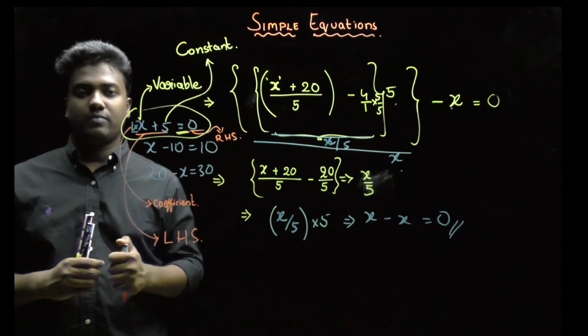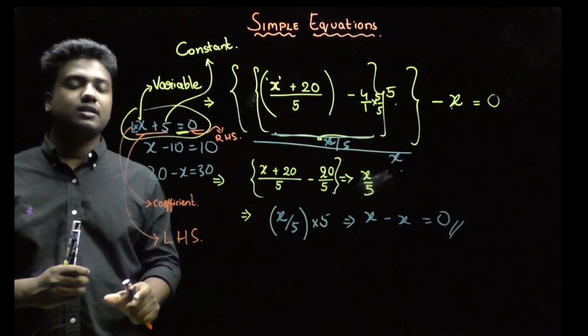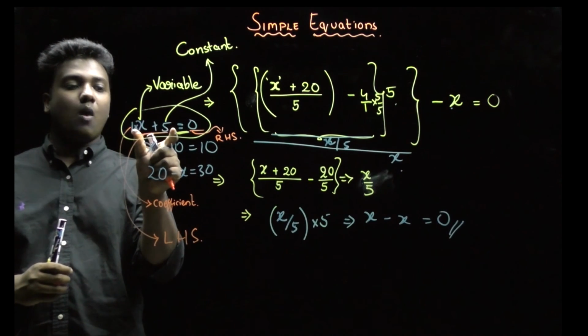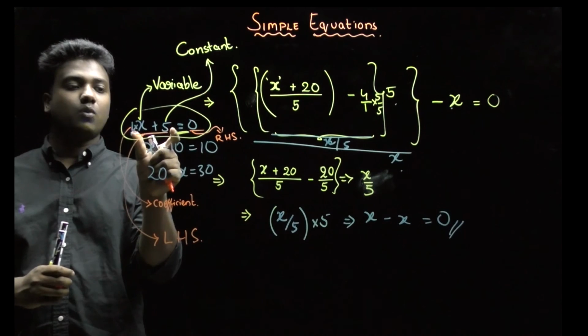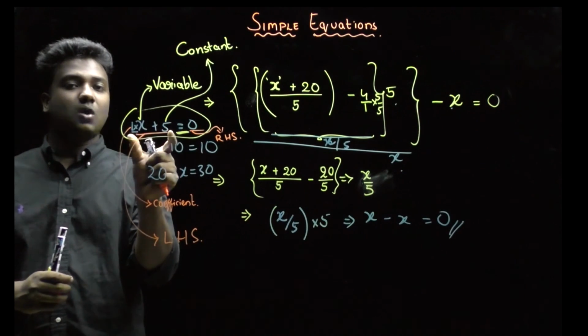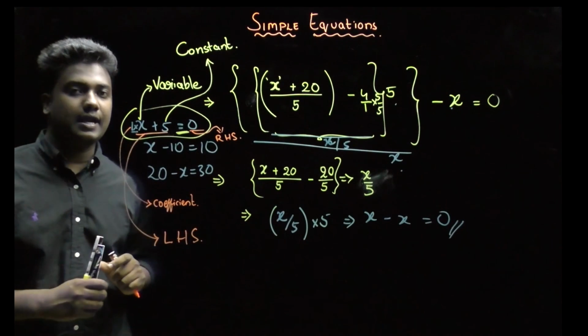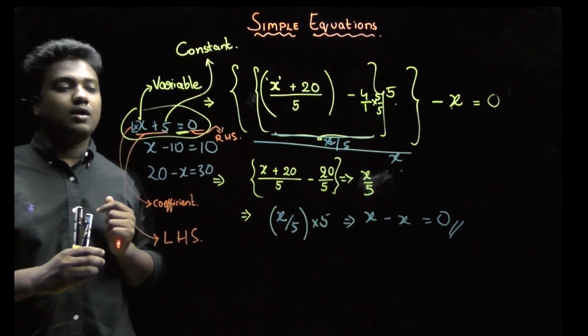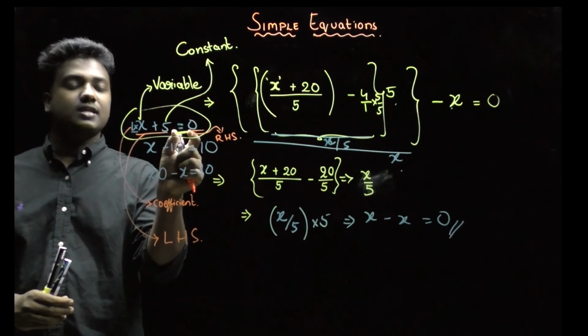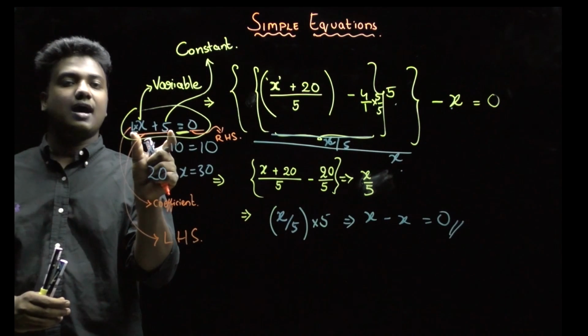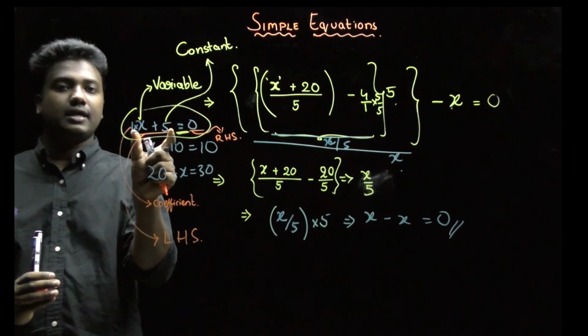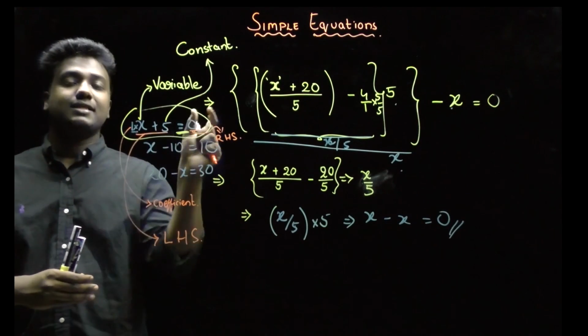What you have to remember from this is that whatever quantity is present on the left hand side is always equivalent to the quantity present on the right hand side. This is a very important note which you have to remember. If there is an equality, the left hand side quantity is always equivalent to the right hand side.